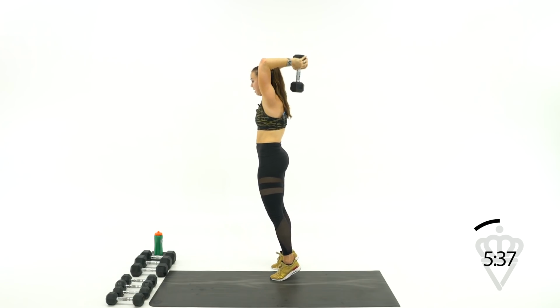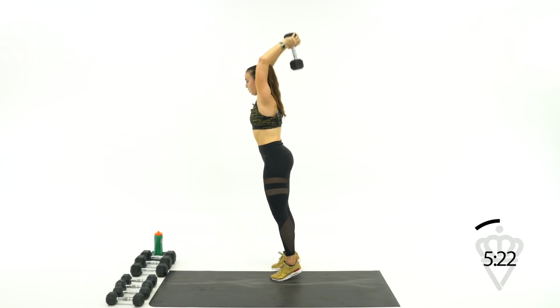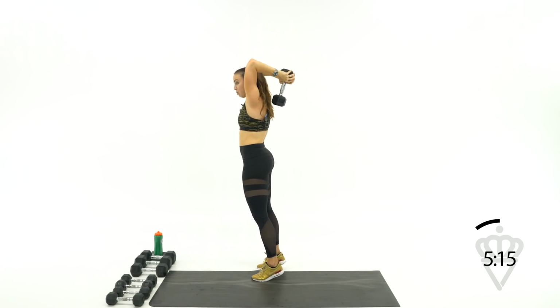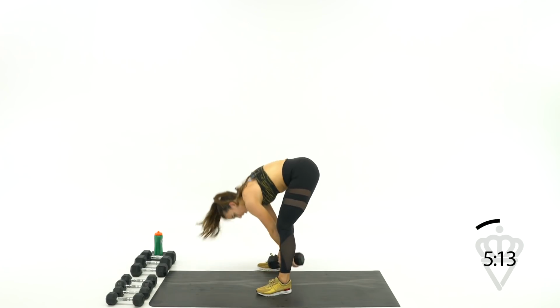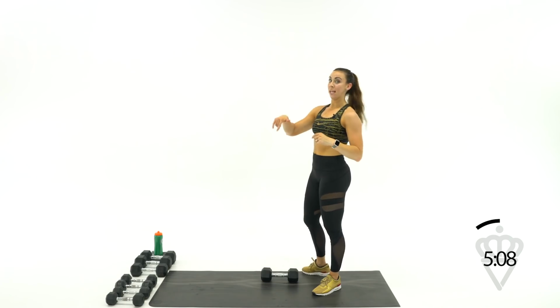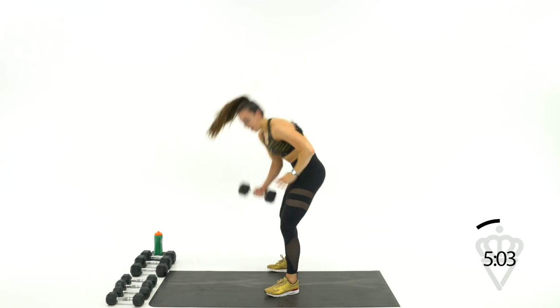Good, pull those abs in. Keep the heels lifted. Focus. Five, four, two, one, rest. Woo! All right, one more round. If you think you can't last with that dumbbell, drop it down. I want you to last the whole 45, okay? Here we go, 5 seconds.